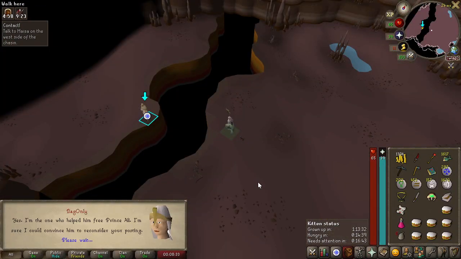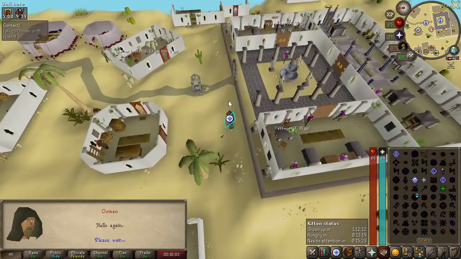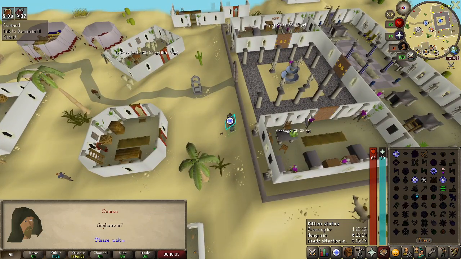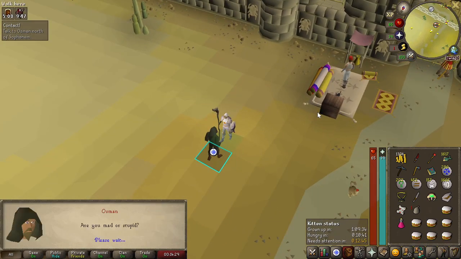So I went through the dungeon underneath Sophanum. It was completely smooth, thanks again to Quest Helper. We speak to a girl from Menaphos down in the cave, and we return to tell the news to Spy Master Osman back in Al Kharid. We then return once again to Sophanum with Osman in tow, and we've traversed the dungeon once more.